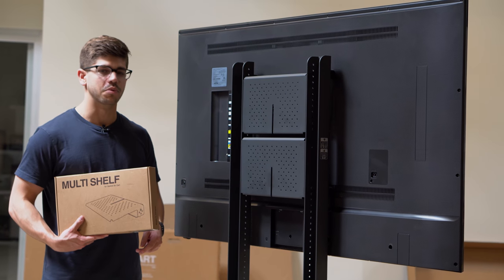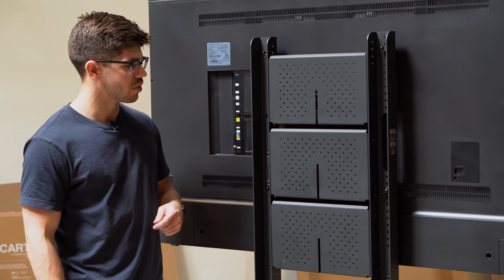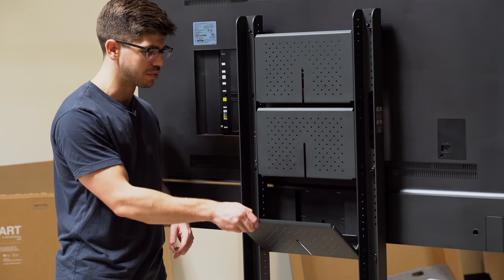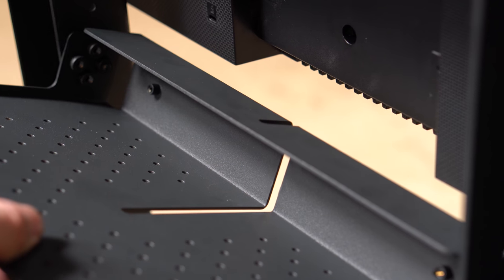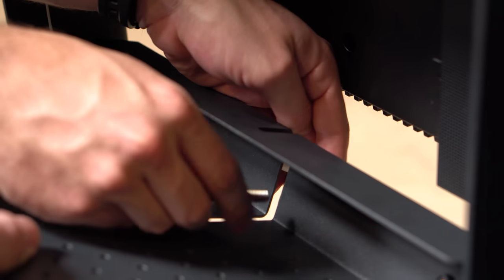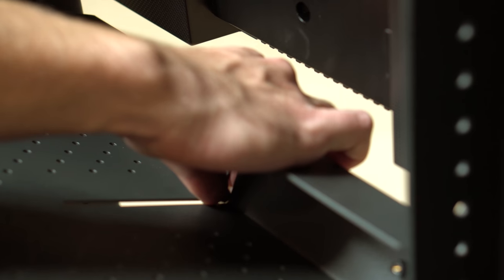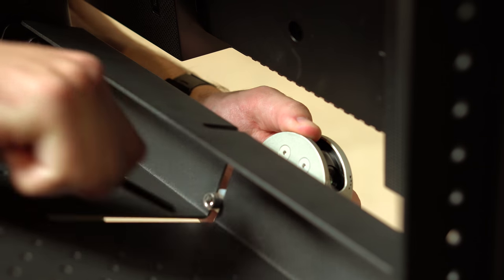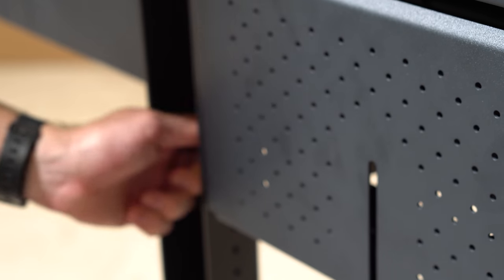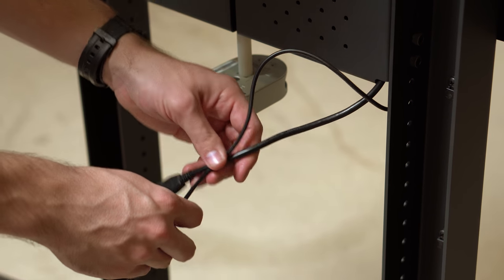The Heckler AV cart includes two multi-shelves, but for our installation we're going to want to install a third, and these are available à la carte. Now that we've got our multi-shelves where we want them, we're going to take the top screws out and load up the multi-shelves with our gear. For this installation, we're going to use the quarter-inch slot in the multi-shelf to install a video camera. We're going to take the installation bolt and spacer that we bought separately, slide that through, and then install the head of the camera on the other side. With the camera in place, we're going to reinstall those top screws, and using the open corner in the multi-shelf, we're going to channel any cables we need to our components.